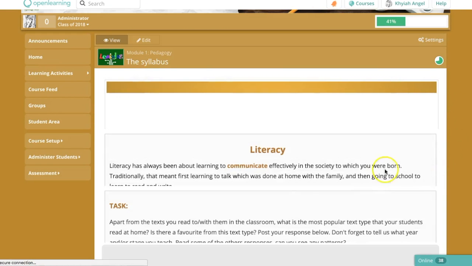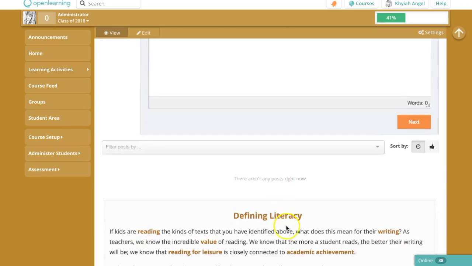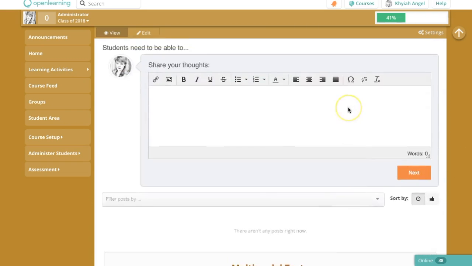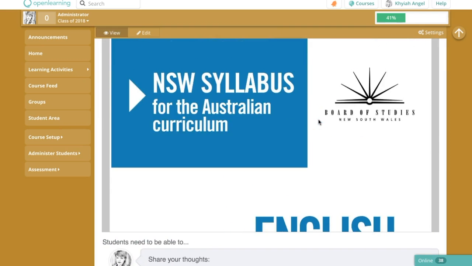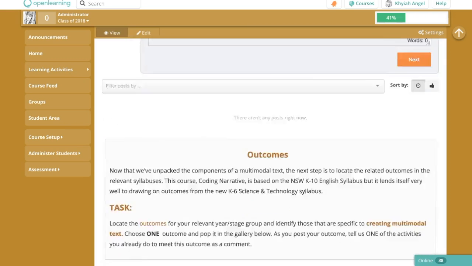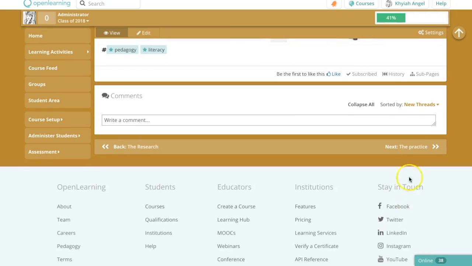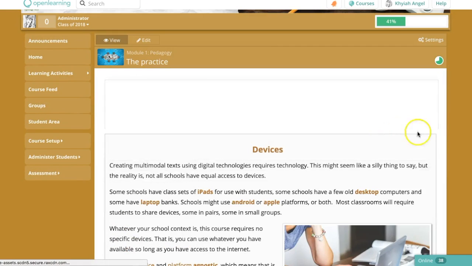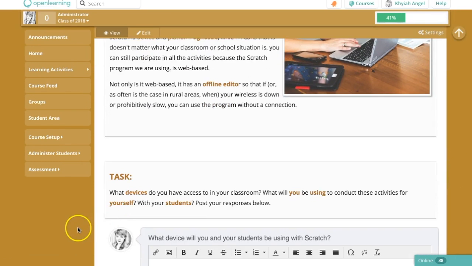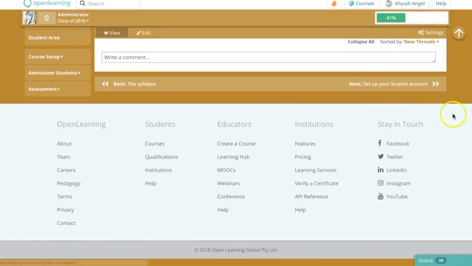coding pedagogy. And of course we map it back to the literacy outcomes in the syllabus. There's a few little exercises there. The New South Wales English syllabus is there, but if you're from another state, you'll just use your own relevant syllabus to do the same exercises. And there's me and my little avatar. Okay, then we look at the reality of your situation, your classroom context at the moment, the devices that you have access to, the learning spaces, another little activity relating to that.